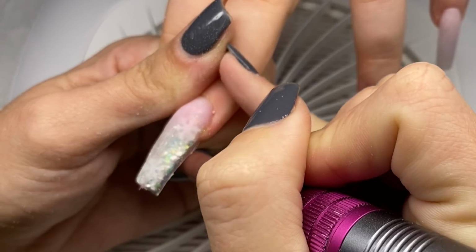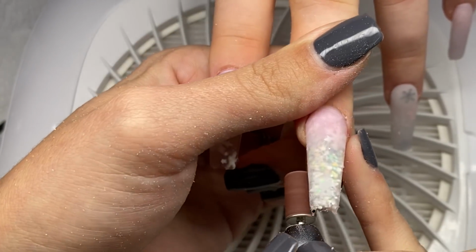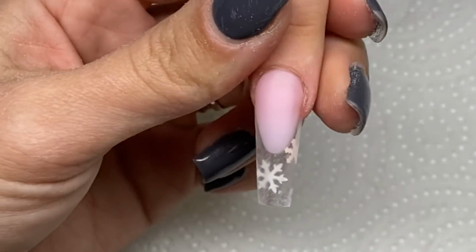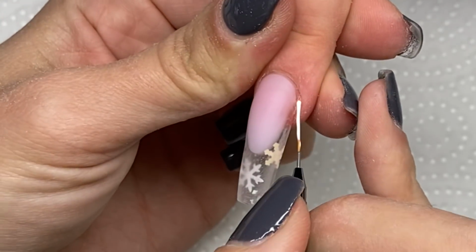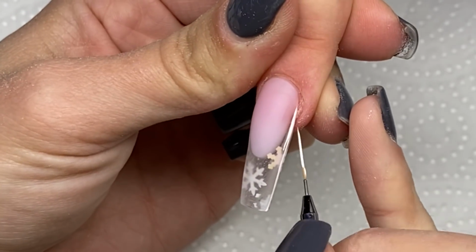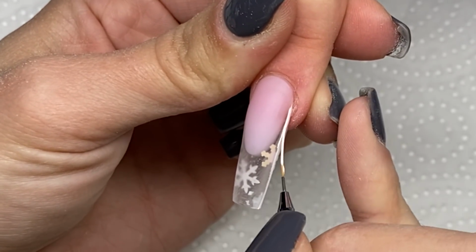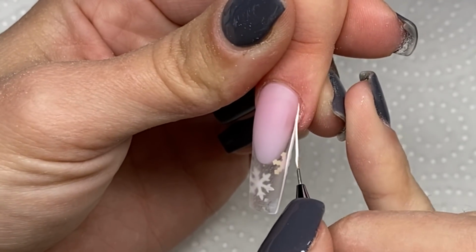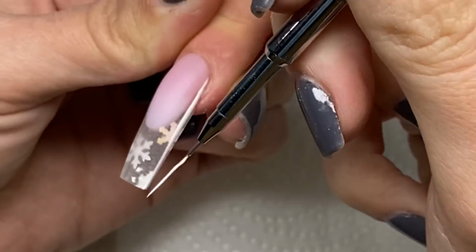And then we're going to go on and do a little bit of nail art using a striping brush on the index finger. So I'm going in with my Master Art 007 brush from Indigo Nails, and I'm also using my Indigo Nails Sugar Effect gel in white, and I'm just going to outline the nail.